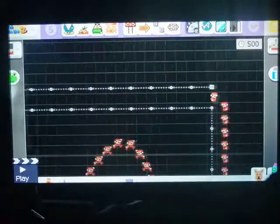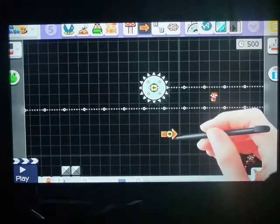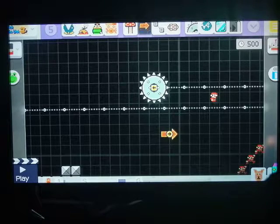So now you gotta watch out. You can try to jump over it. And these arrows right here, I put those in some of my courses just to show the player which way to go, if there's like a kind of a difficult course.